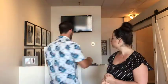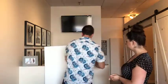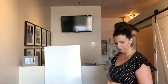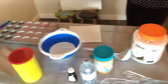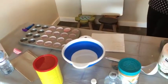If we want to start, let's write down the ingredient list for our viewers so they know a little bit more about what we're looking at. I know you mentioned it, Grace. We're going to call them fat bombs, and if I move the camera down here, you can see we have all of our ingredients here, and then there's a tray. What is that, a mini muffin tray, really?